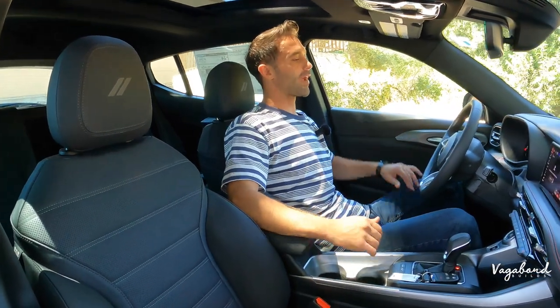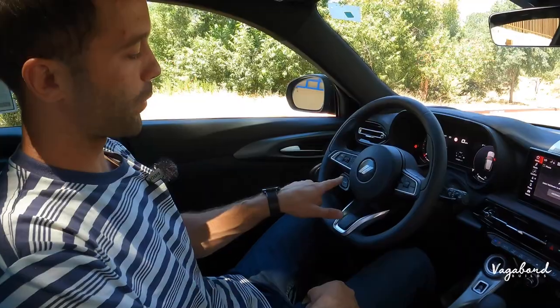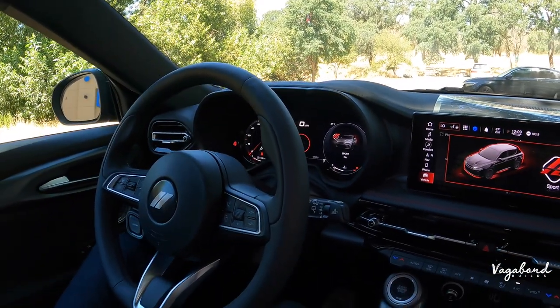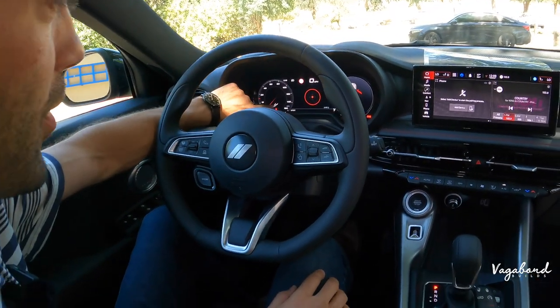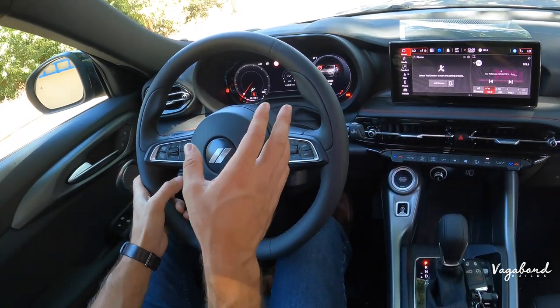Now, in front of the driver, what do we see? We got that leather-wrapped steering wheel with the heated steering, the sport button here on the left. So if I go ahead and press that sport button, look what happens. It literally drops it into sport, giving you that more aggressive look, showing you that the Dodge Hornet is ready to go, and it kind of gives it a red theme on that drive with that little Hornet sign there. It's very cool. You got a lot of info going on. Let's go ahead and press that sport back, and it literally goes back to normal.